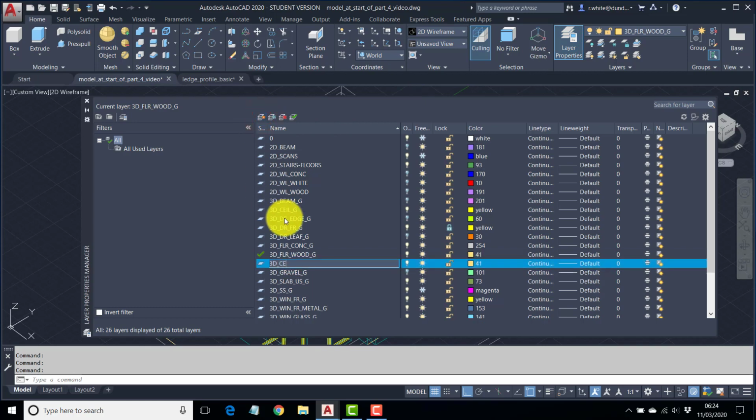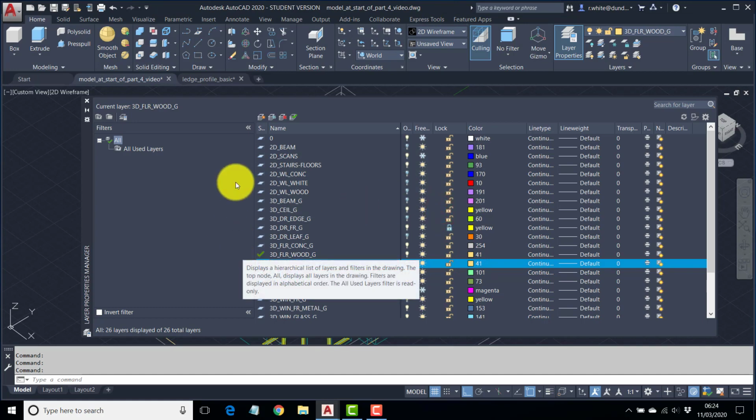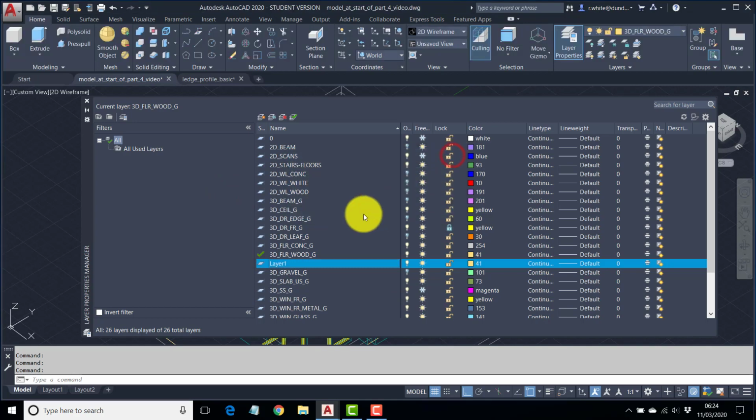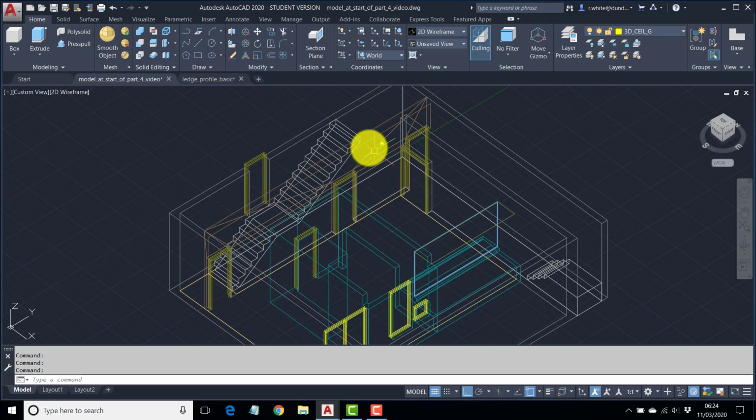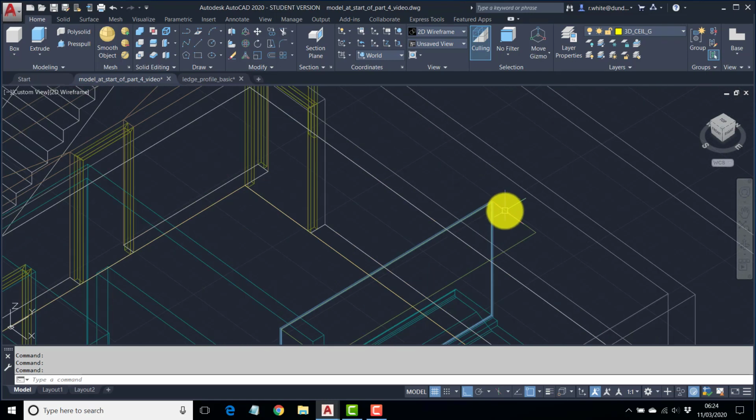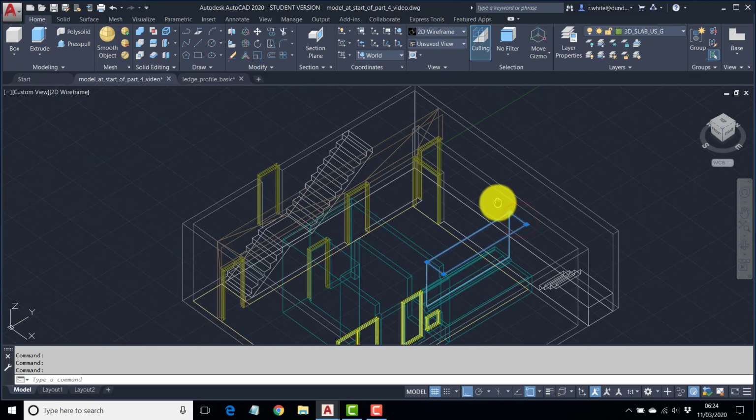3D ceiling. I'll just use a shortening for that, ceiling G. Okay, I'll use a fairly bright colour. Oh, I've already got ceiling here. Okay. Yeah. We've already got the layer, so we'll use it. It's not in use at the moment, so make it current. It's been left over from somewhere. Okay. So the height of the ceiling is this level here. Okay, but it's where it hits the staircase that I'm interested in.